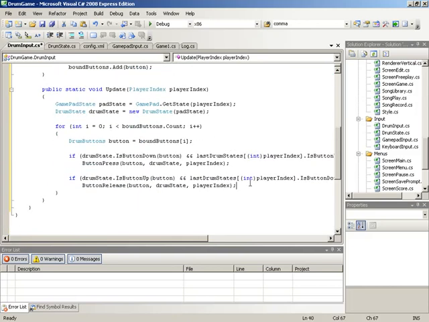The other nice thing is this means all of the complicated stuff as far as decoding is concerned is all up to drum state. So everything complicated is going to be drum state's responsibility. Now with this class, if we can very briefly build, just make sure that everything gets saved out and that there are no syntax errors.